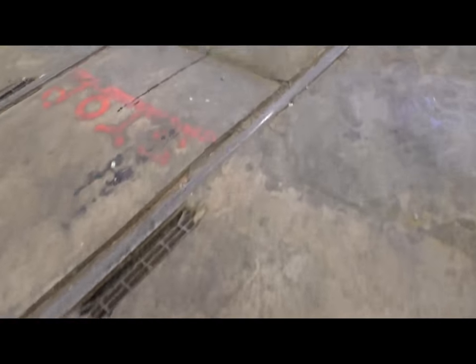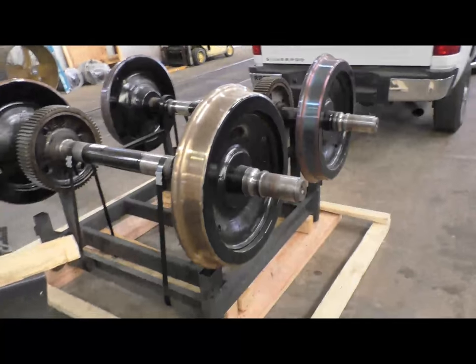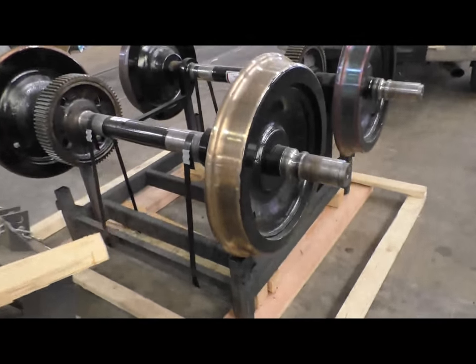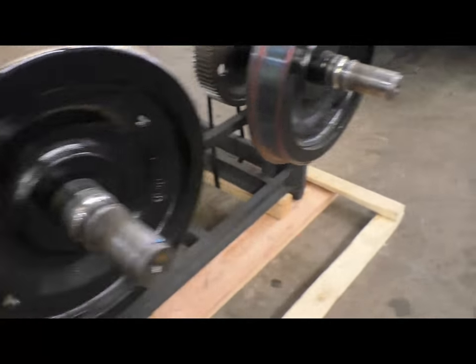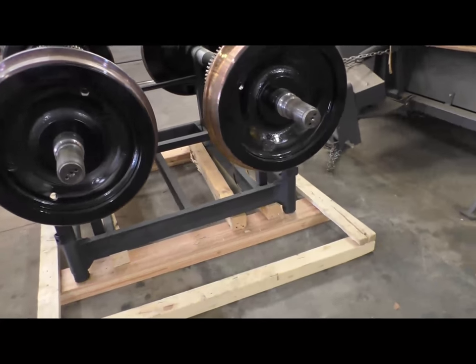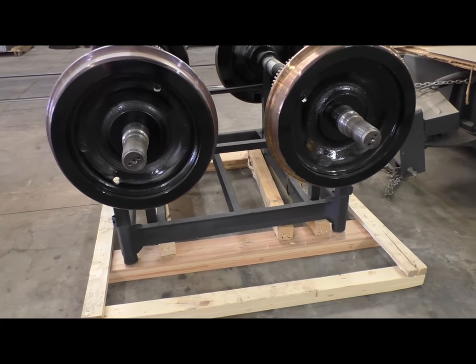All right, so one thing I wanted to do here is show what brand new wheels look like. So these are brand new wheels for the streetcar. You see they're getting shipped in, still got the straps on them. So these are steel wheels. It's important to note that, because often in the old days, streetcar wheels were made of iron, very old ones. So the modern ones are steel, last much longer, and they're not as brittle. They don't wear down as much either.